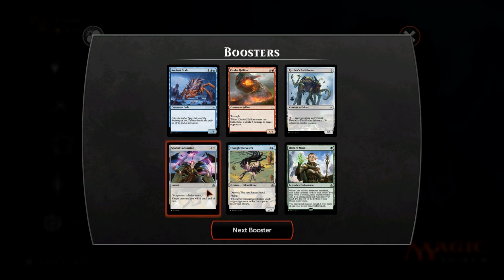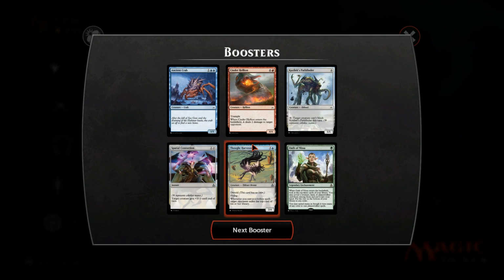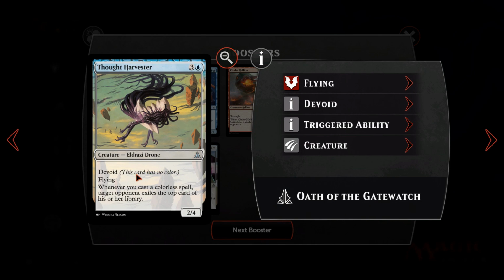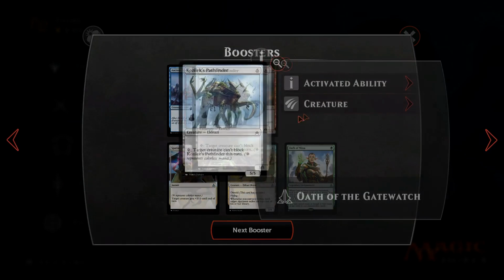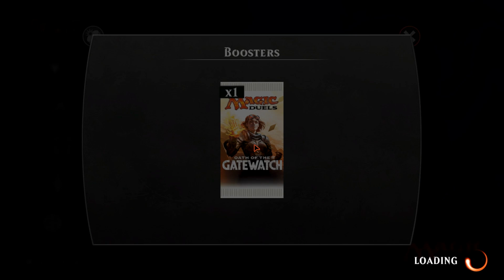So we've got Oath of Nissa, Thought Harvest. Whenever you cast a colourless spell, target opponent exiles the top card of their library. It's quite nice. Devoid and Flying as well. Kozilek's Pathfinder, I think we've seen that before. So nothing particularly new there.